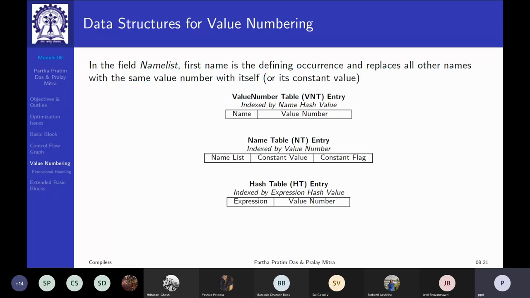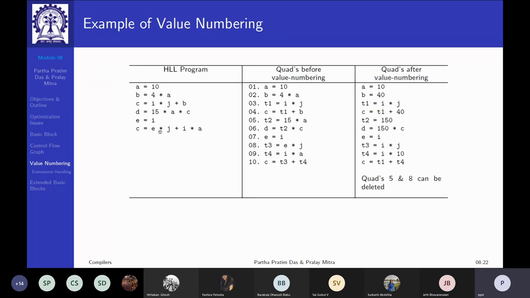So these are the three tables which we have: the value number table, the name table, and the hash table. Instead of dwelling on this, let me take an example. So we are forming an example here, and first let us work it out with our simple human intelligence.